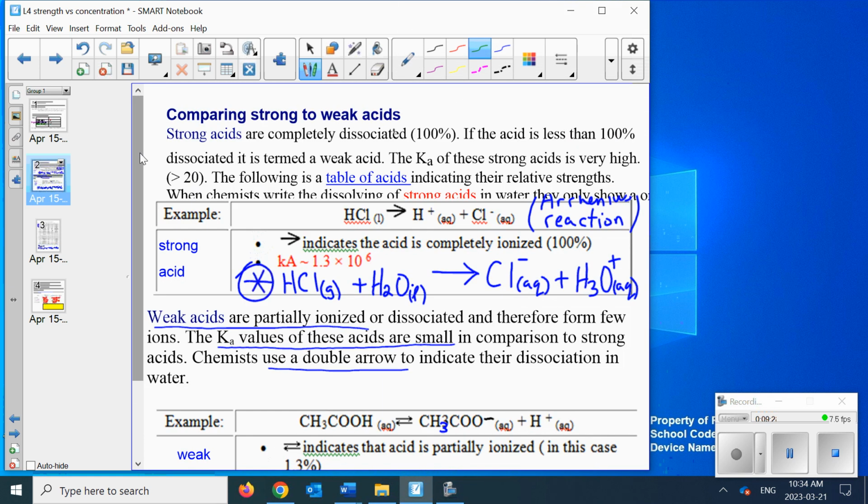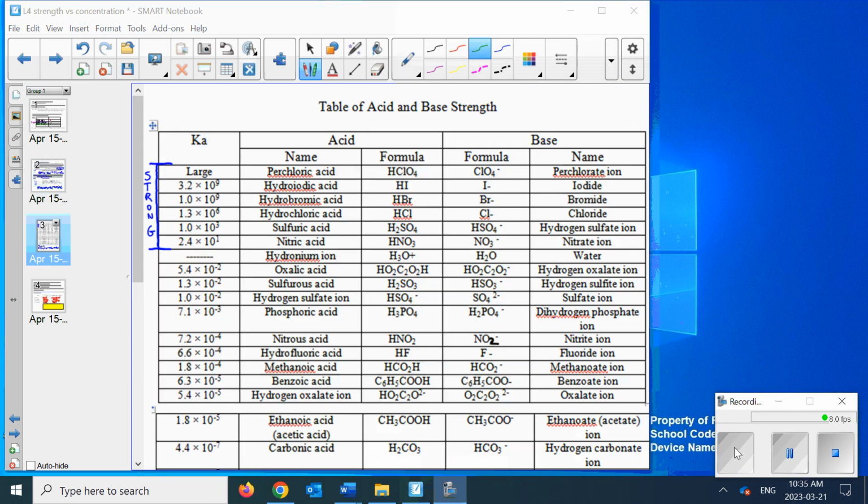Now, I want you to get your periodic table handout set up because we're going to take a look at this. So I'll pause the video while that's happening. On your periodic table handout set, at the top of the page it has a list of acids and pH values. It's in the middle of it. Find them.